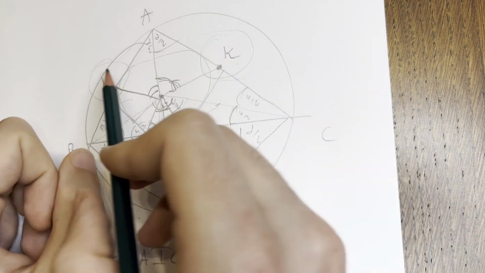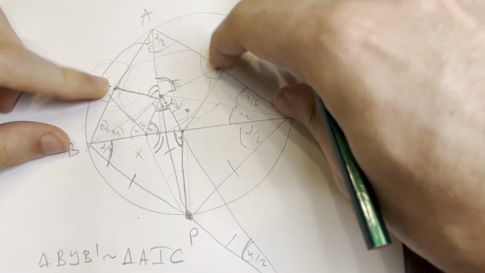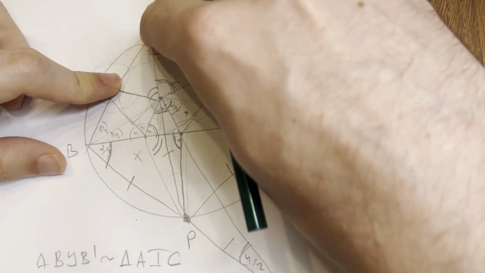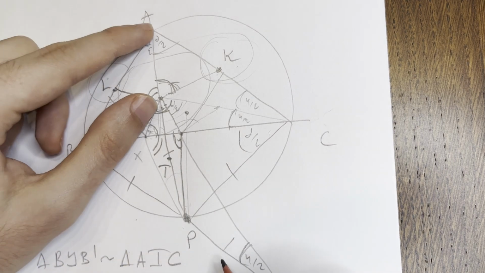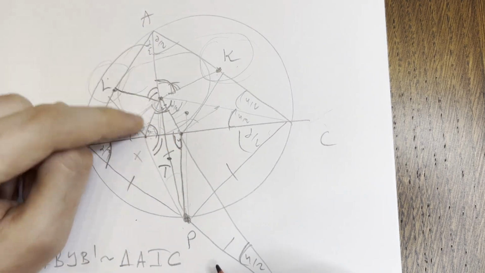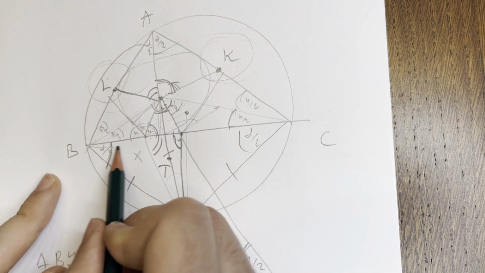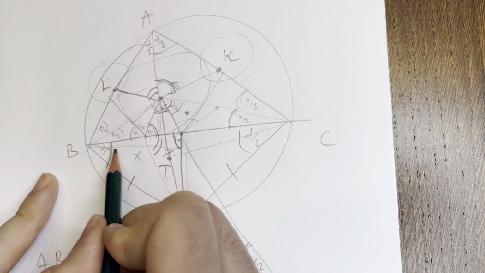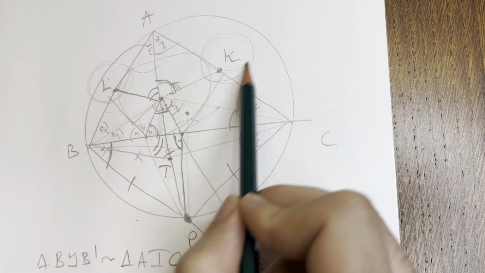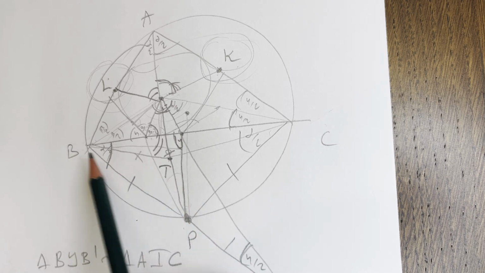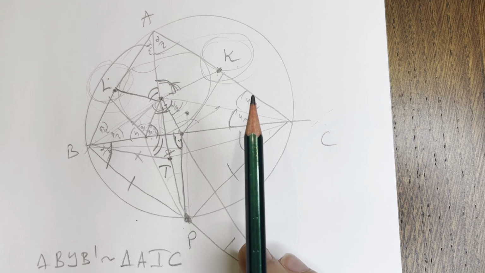How can I get rid of LIK? The answer is, well, these are midpoints. So I can multiply AI, get a point here, call this point T, such that I is the midpoint of AT. Now LIK is BTC, and I have used up everything about this L and K. Now I can try to do that: BTC plus XPY is equal to 180.